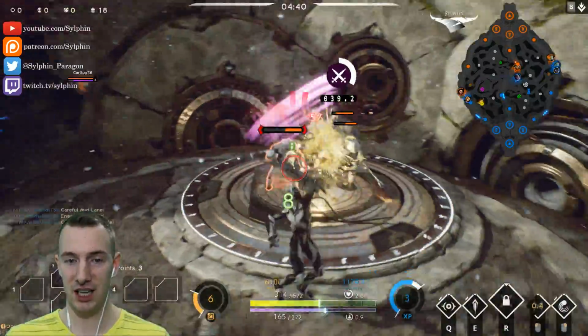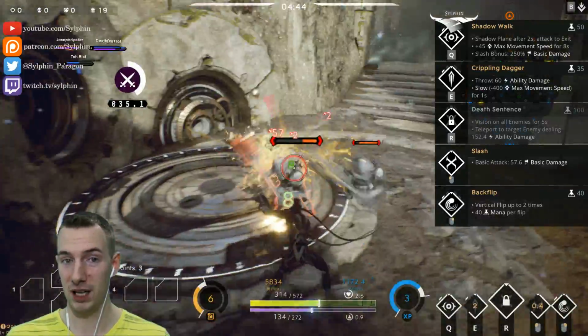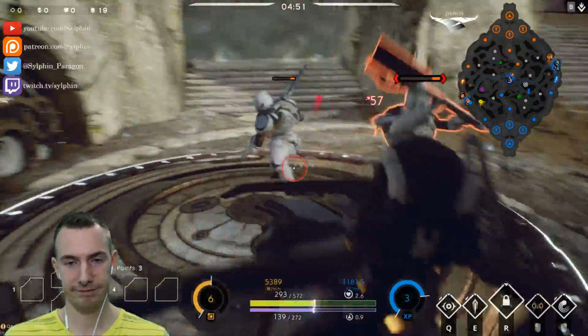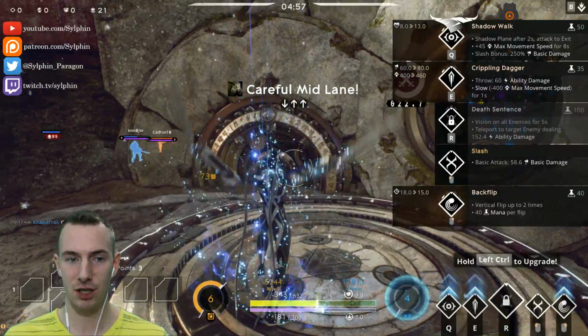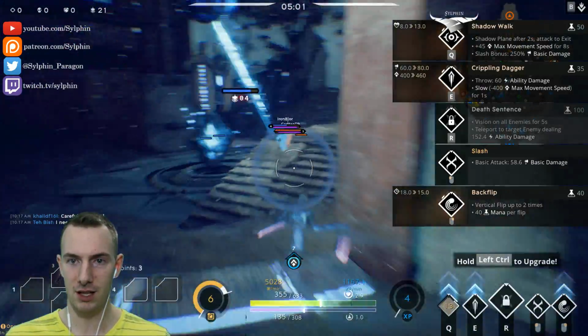The only thing that's delayed is that shadow plane for 2 seconds. So that's the only thing that changes, which, you know, it definitely comes into play. If you need that little bit of burst damage, you can actually make it work. Now, I'm actually going to try something here on this.